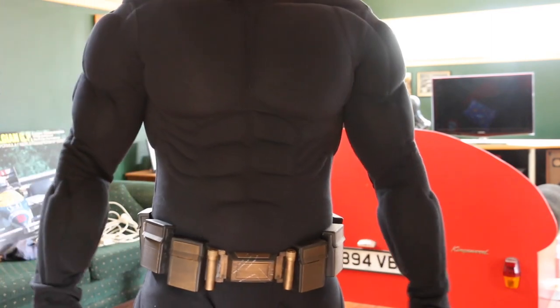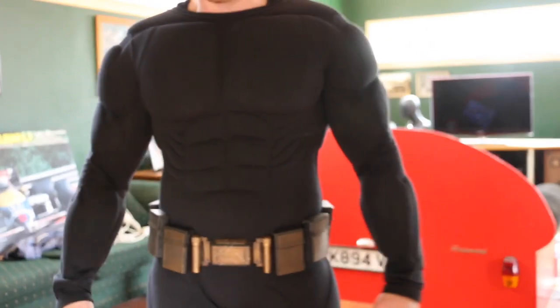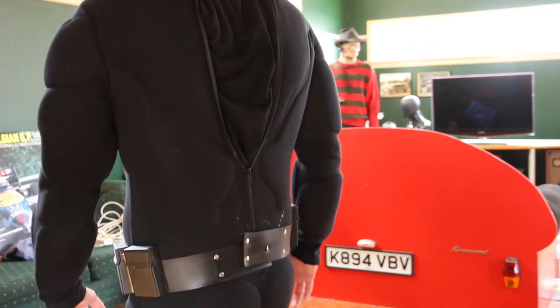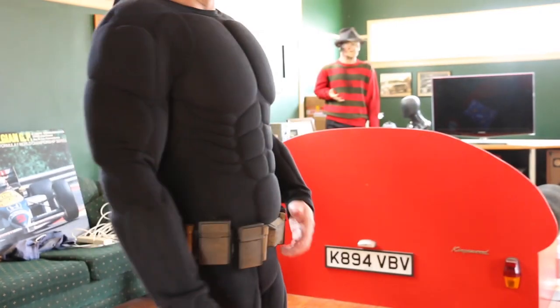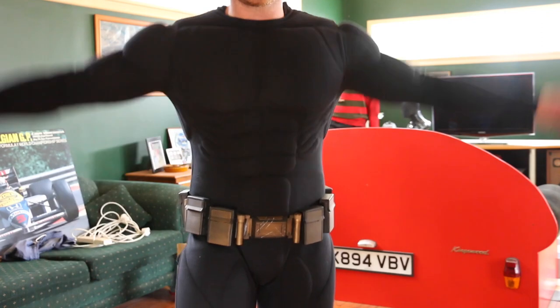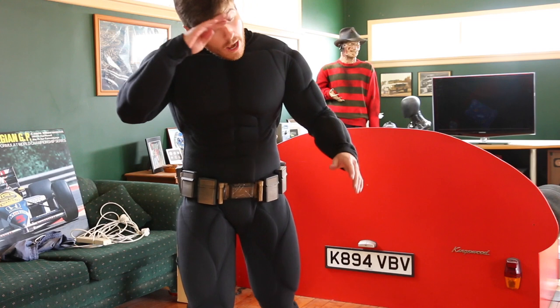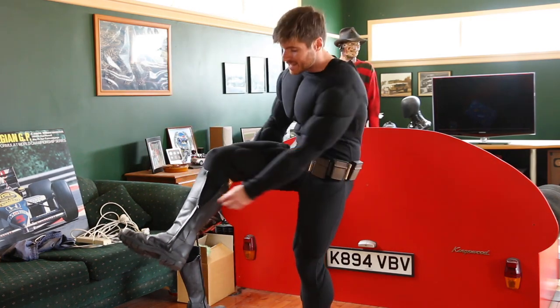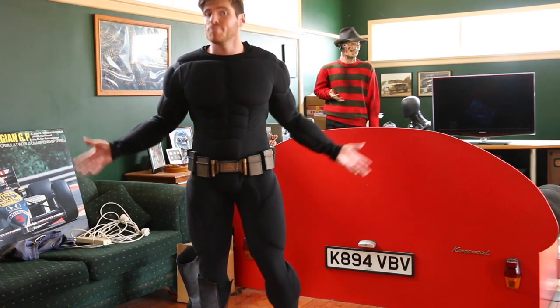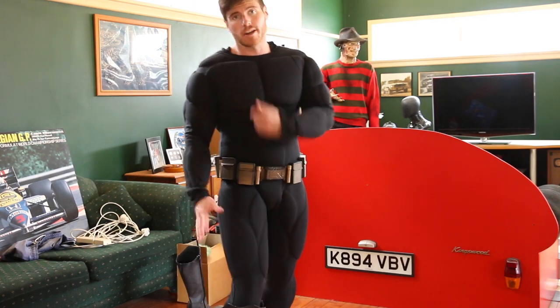Smells like a buffet at a barbecue! So far, so fucking amazing — this is so cool guys. Obviously I haven't zipped it all the way because I don't have any help, I'm home alone, but look at this — it's beautiful. The flexibility is just absolutely amazing. My only gripe at the moment is the boots: because the calves are so big, I can't zip the boots up all the way, but that's no big deal — I can just chop out a part of the foam calf and they'll zip right up with no problem.